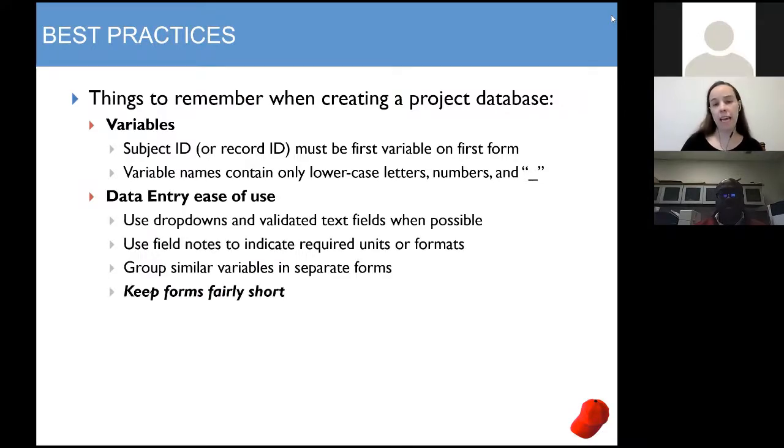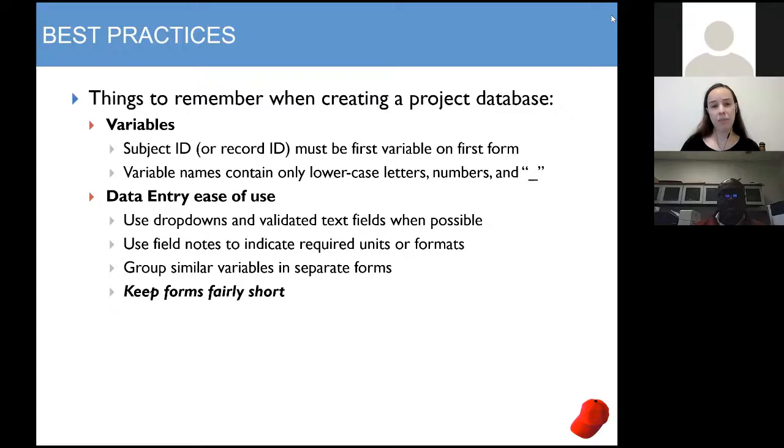Some things to make data entry go well, where you can use a drop-down or a multiple choice question instead of having to type out text answers every single time. I think anyone who's done data entry for hours on end remembers how you get to the end and you're just exhausted, and then you go back through and you realize you've spelled the word aspirin 7 different ways over the course just as a simple typo. Where you can, multiple choice questions help cut down on data cleaning that you have to do after the fact.